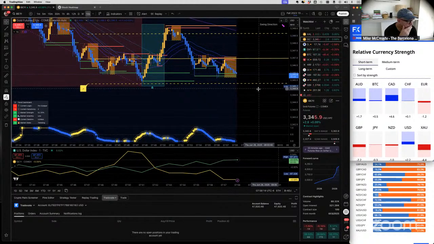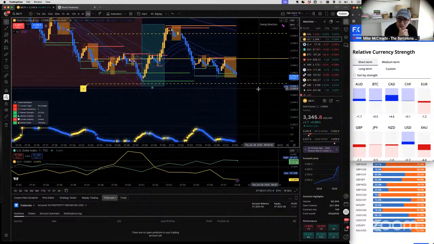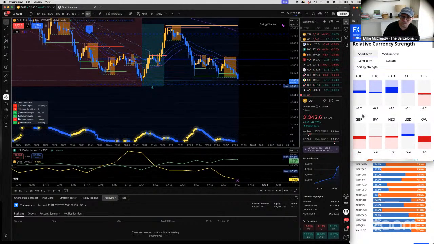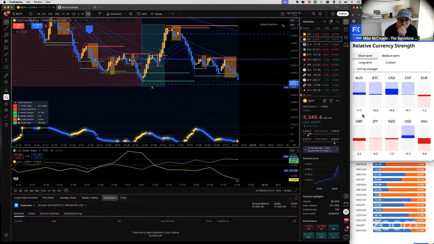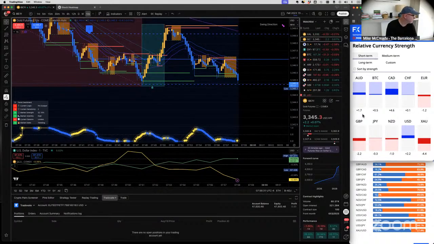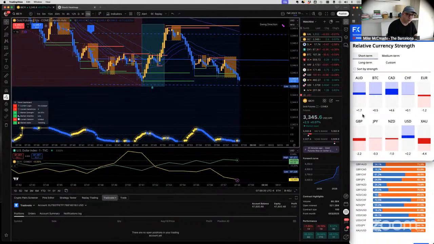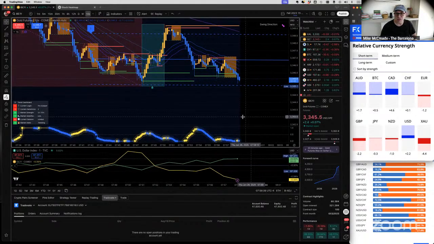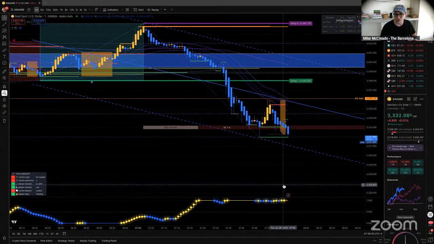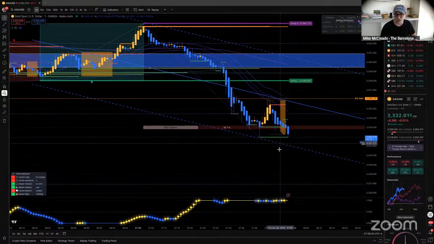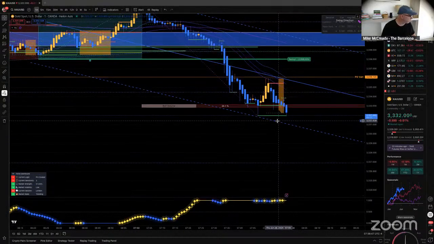I'd like to take this down, but one, too close to the hourly candle, and two, not wanting to trade right into these big supports. These supports go all the way down to the pivot, which is right down here. So basically this entire range, can't trade it unless it really starts to rip.